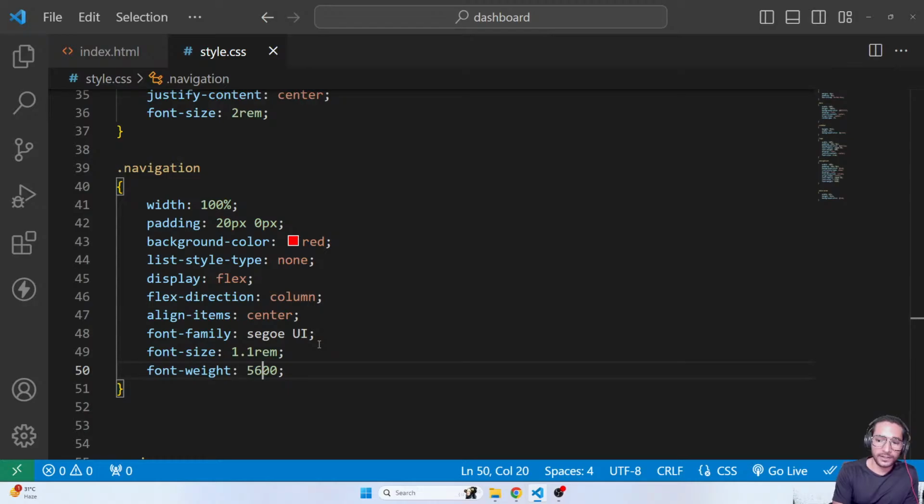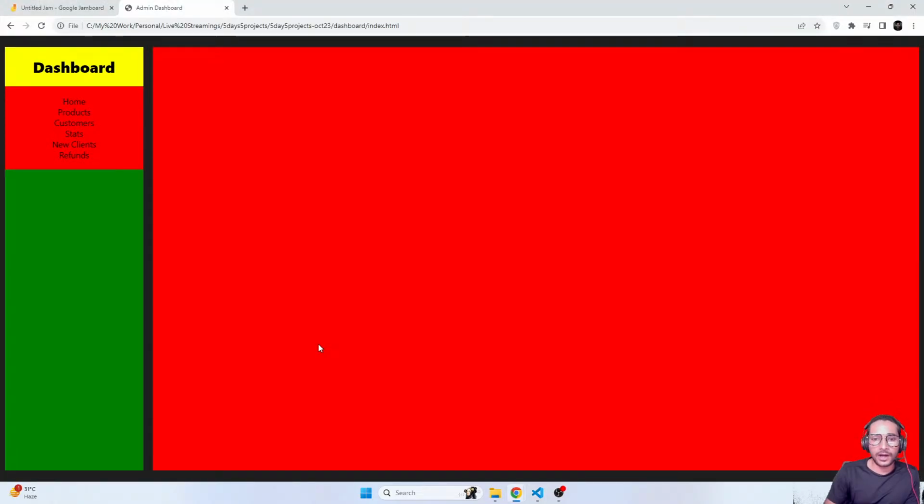Let's try 500 font weight. Like Flexbox, grid is also, I think Positive is asking what is grid. See, like Flexbox only, grid is also a layout management feature that we have in CSS, Positive. So it's like Flexbox. Grid is also a CSS feature which helps you to make your layouts better, and it helps you to arrange your elements in a better way. It's just Flexbox is one directional, that is it will either go on x-axis or on y-axis. Grid goes to both axes at the same time, x and y both. So it creates a block, a collection of like it's like a table. So grid acts like a table in which you can place your elements in different cells. Okay.